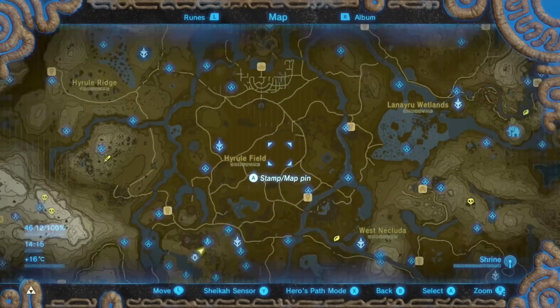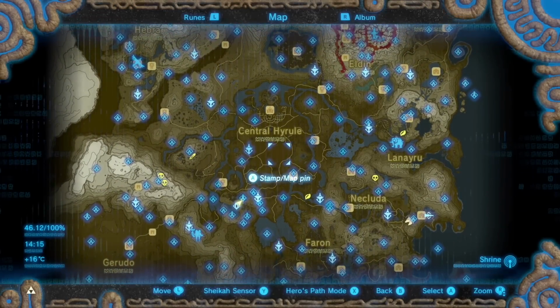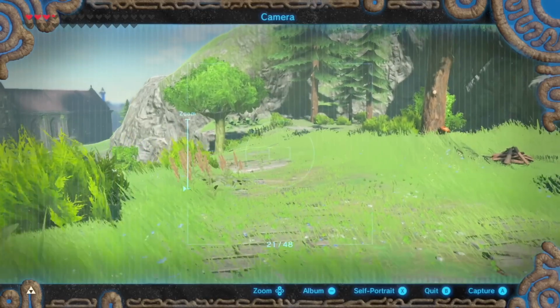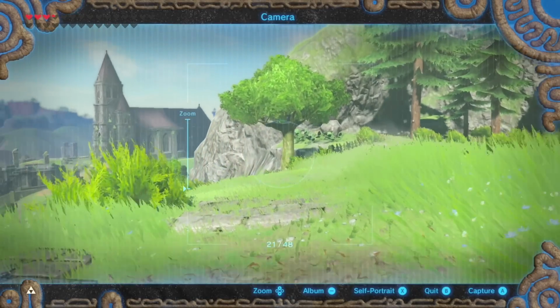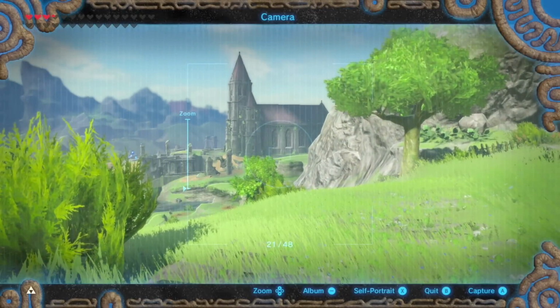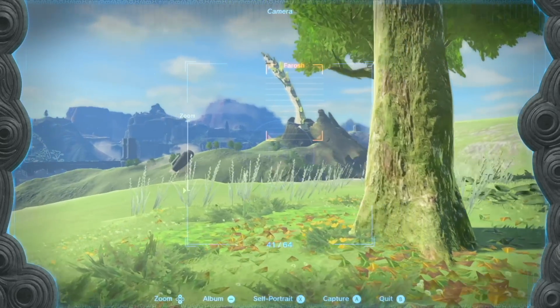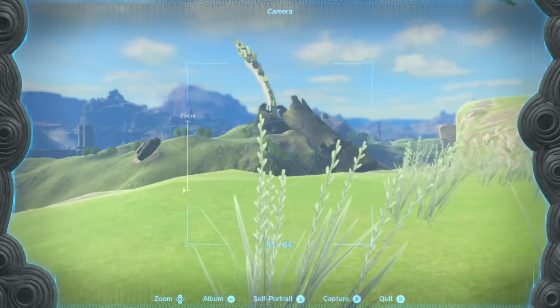So if there was anything outside of that little box that you really liked, you can still see it. 5. When taking a picture or in the map, they now remove that filter that was in Breath of the Wild. Now, it's a very minor thing, but when taking screenshots, it was just really annoying that it was there and you couldn't really turn it on and off. Well, now they just removed it.